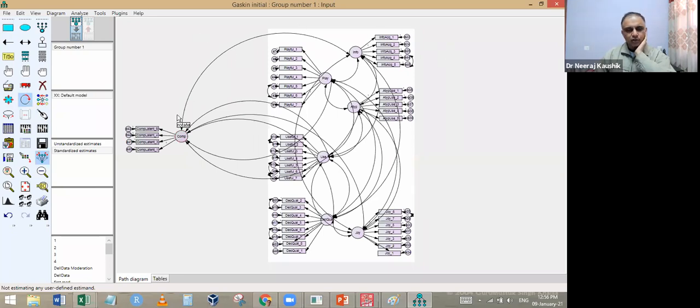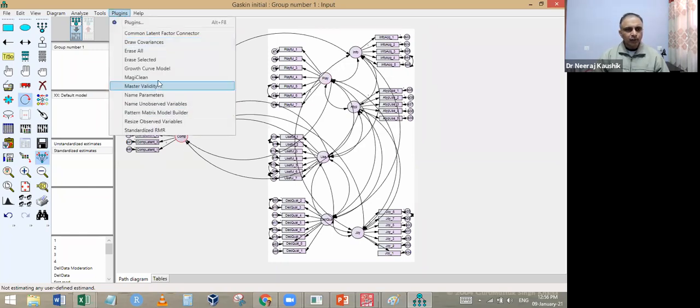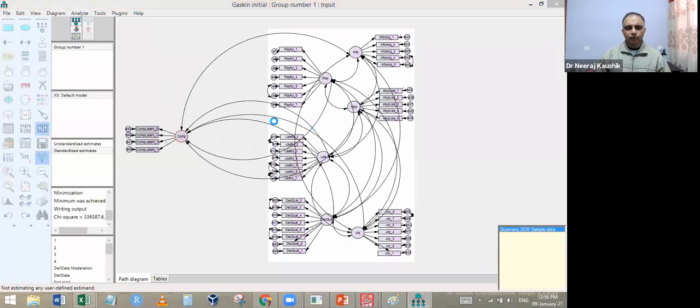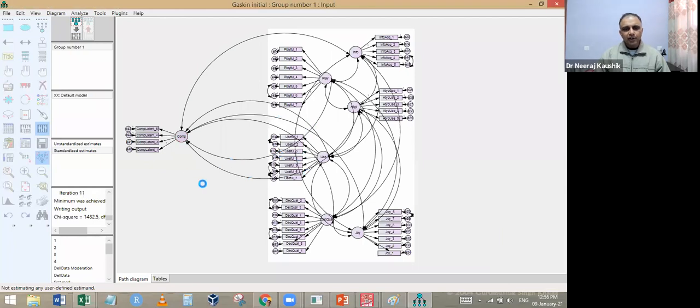You remember what this is called? This is called first order CFA. You check the reliability and validity of all, irrespective of whether they are dependent, independent. You connect everyone with everyone. So take the marker variable just like any other. Go to the plugin, master validity, check the reliability and validity of all of the constructs. Here I am assuming for a moment that this comp is actually a marker variable, not a plugin. You need to check it with the Professor Gaskin file or manually.